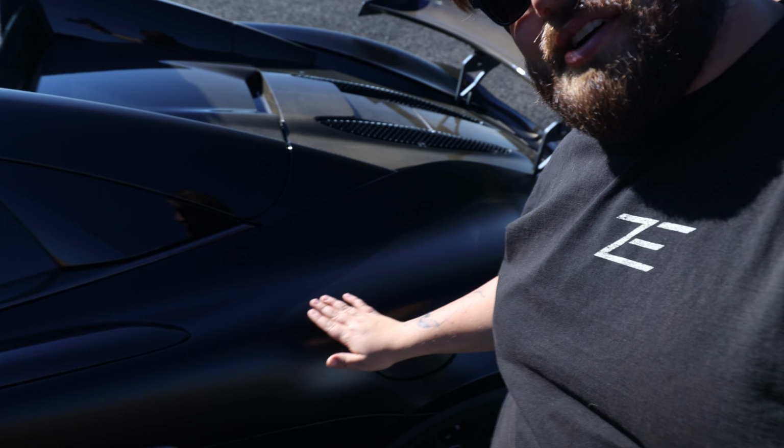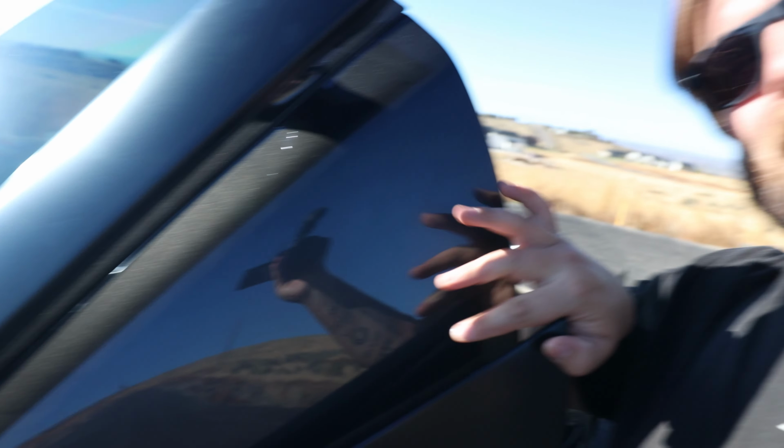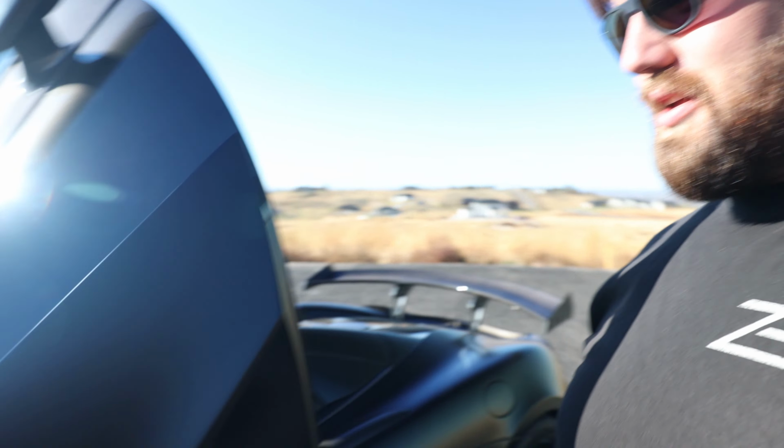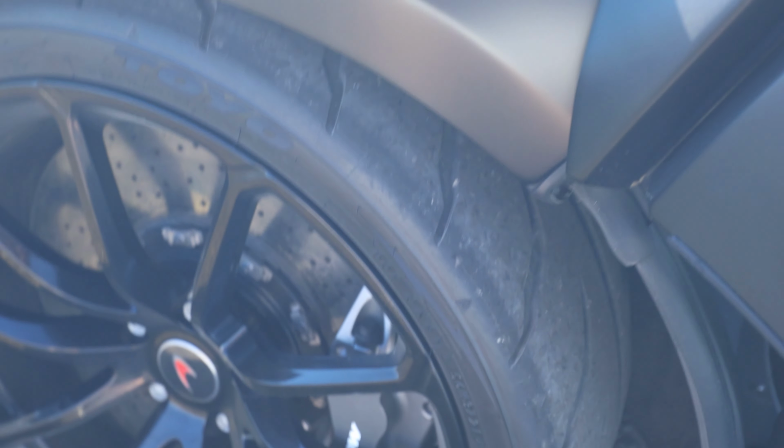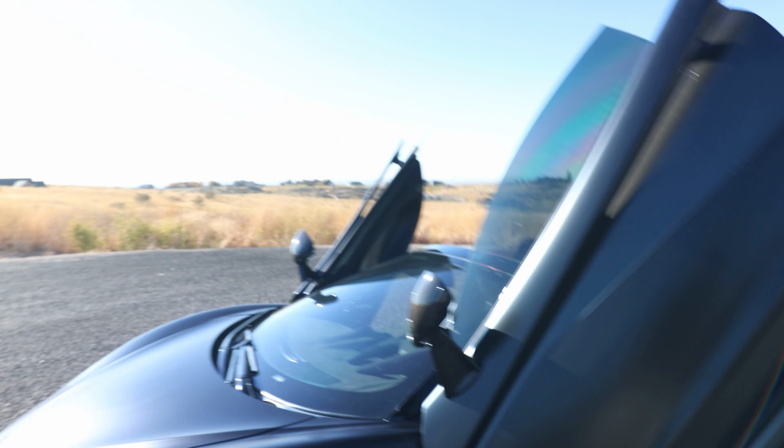Yeah, this has this really awesome satin PPF on it. The full car is kind of this sparkly gray color, but the owner has a satin PPF all over it. Has some super aggressive slick racing tires on the car, so this is not one you want to be caught in the rain or in the snow in, which it's actually supposed to snow here in Idaho next week, and I am not looking forward to that.